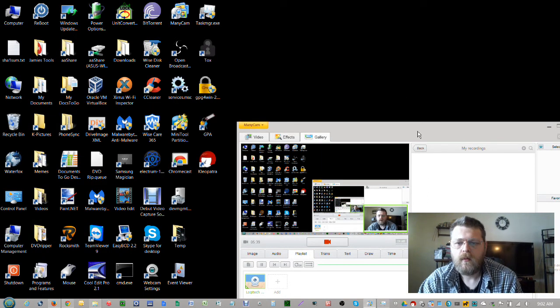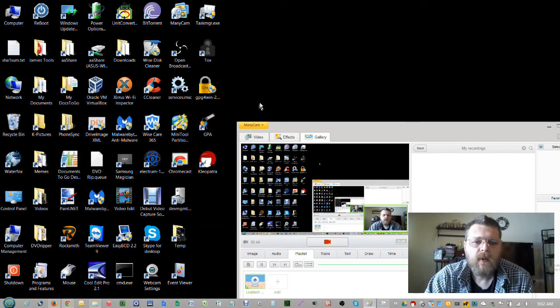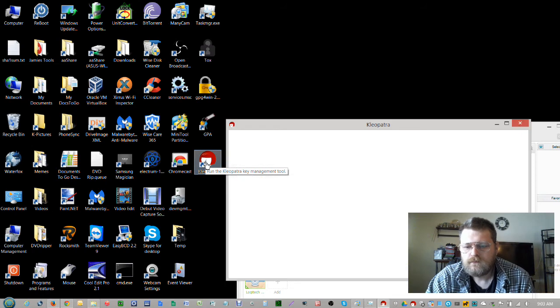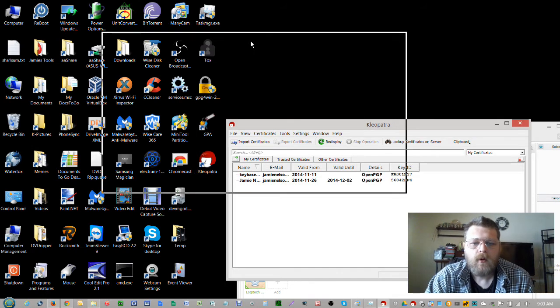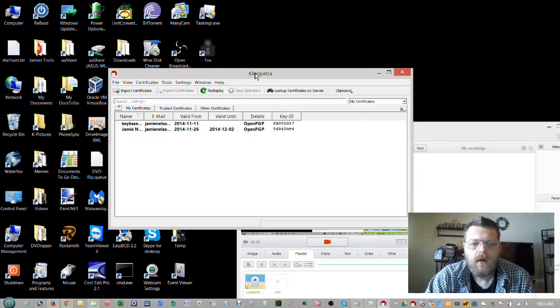So now what we're going to do is create an OpenPGP key, or a GPG key if you want to call it that. For Windows, the best way to do it is open up Kleopatra, and when you open Kleopatra, you may already have some keys in here, or you may not.